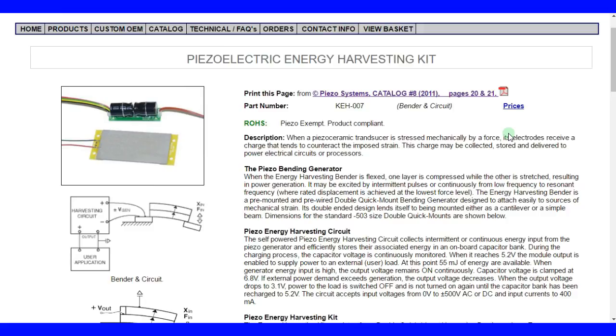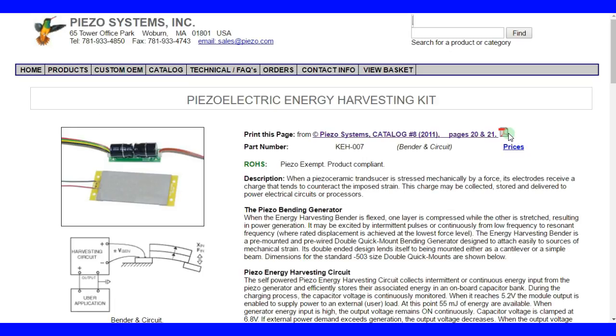So today we're going to go over this piezoelectric energy harvesting kit sold by piezo.com. I don't actually have it, but I'm just going to go through it and explain what it's capable of, or what I think it's capable of. Somebody sent me this link and they asked if you should buy it.